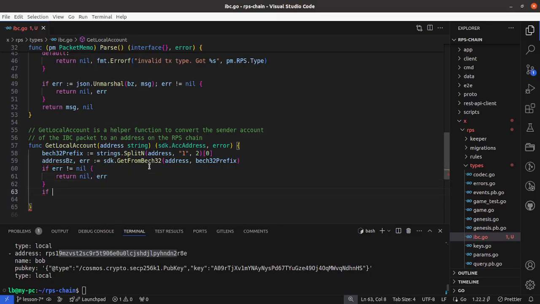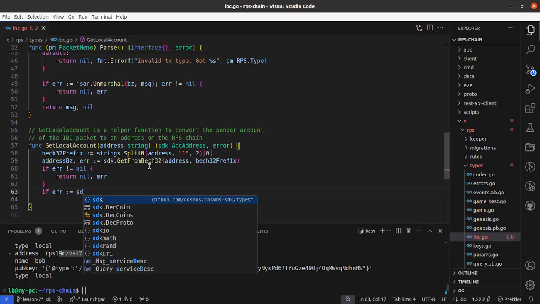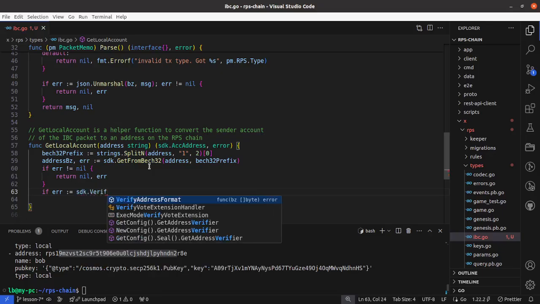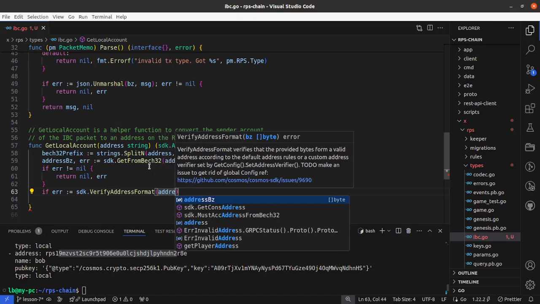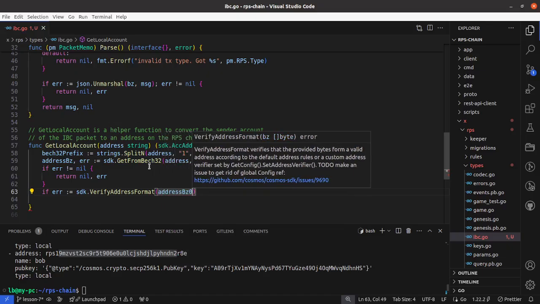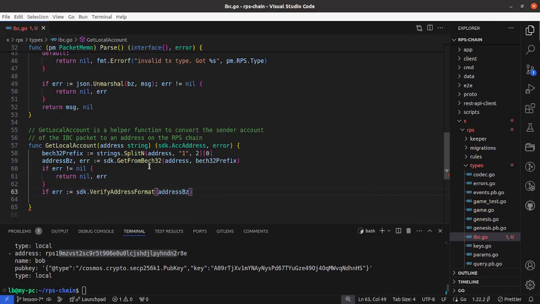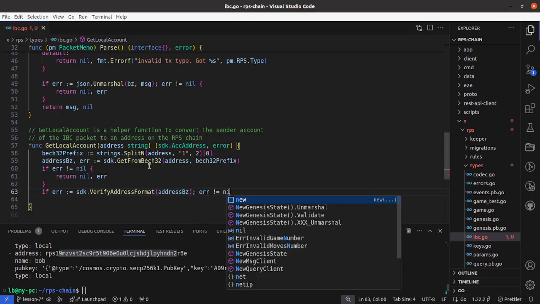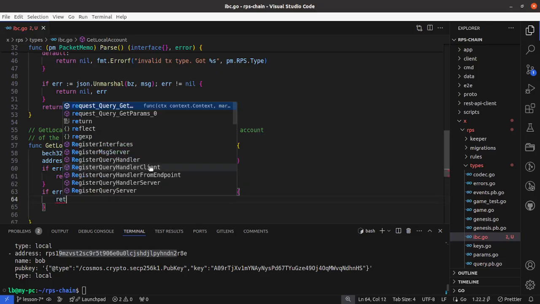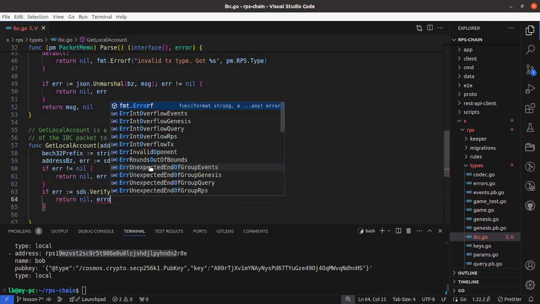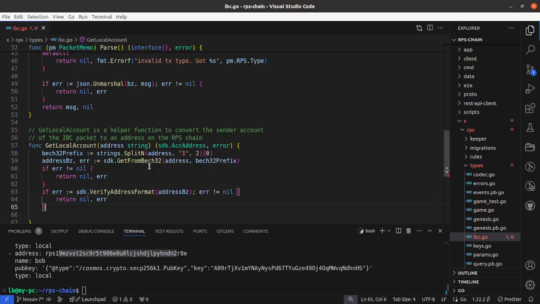And then we'll verify the address from the address bytes. If there's an error, we'll return it.